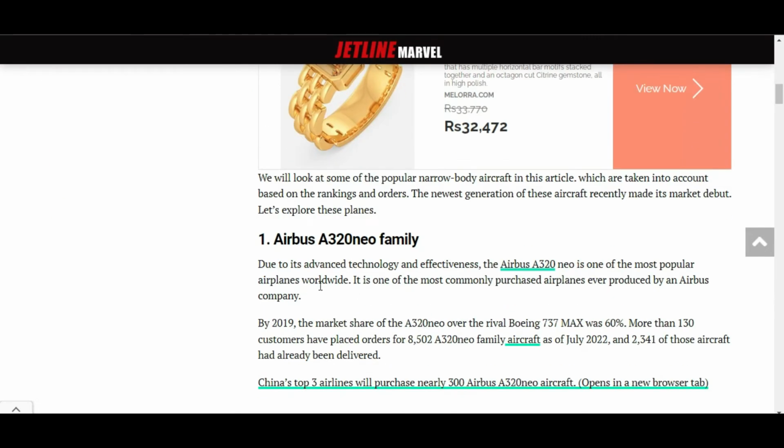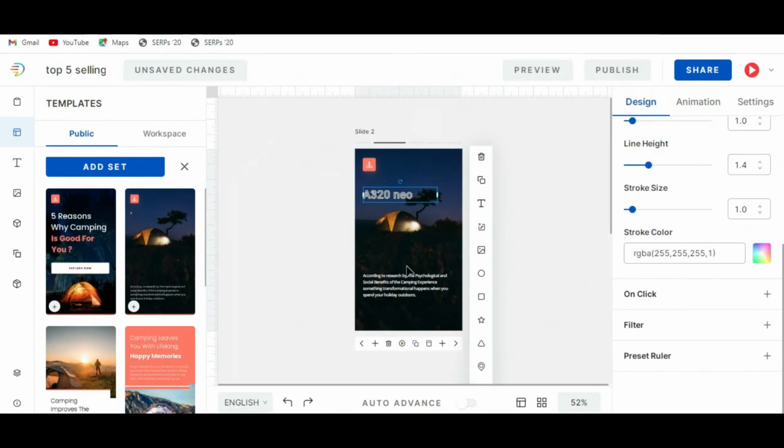This article is written by me, and when you are publishing web stories, make sure you write your own articles, or something you can research into the articles. That is the best practice to prevent you from getting blocked by AdSense, or what we call legitimate activities which you can do on your web stories. As you can see, there is the Airbus 320 Neo. That's the title for the article. So I just pick it here, 320 Neo.